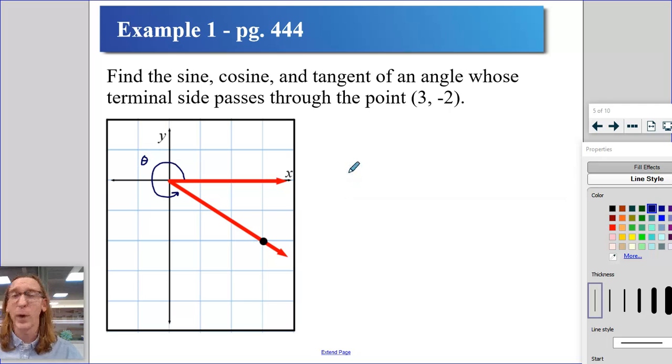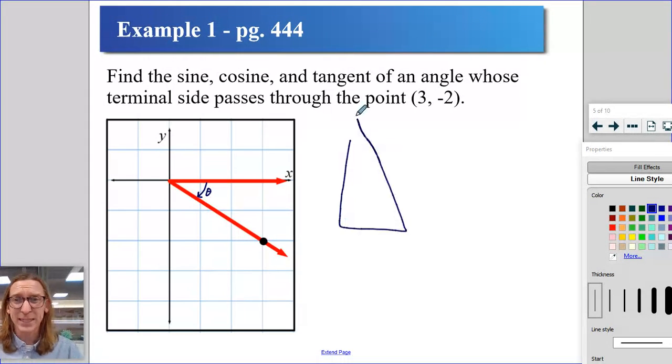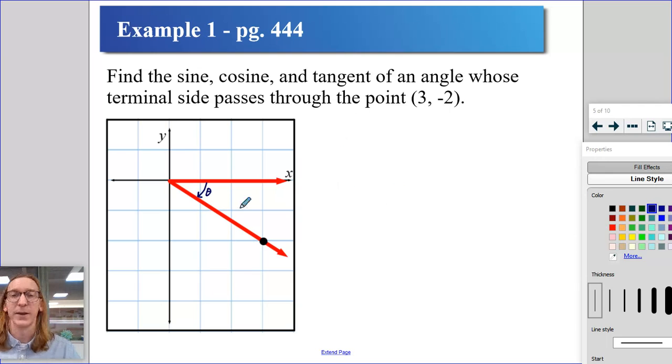That angle is way too big to fit inside of a right triangle. So there is no way that I could use SOHCAHTOA to find the sine of this angle. If you even tried to rotate it in this direction, whatever angle measurement that is negative. And drawing a right triangle with a negative angle is not something I learned how to do in geometry. So that means SOHCAHTOA is not sufficient to find the sine, cosine, or tangent of this angle. Thankfully, we have some additional ways to do that.